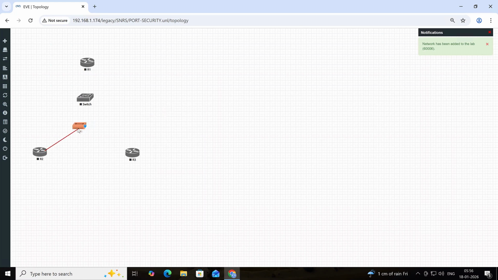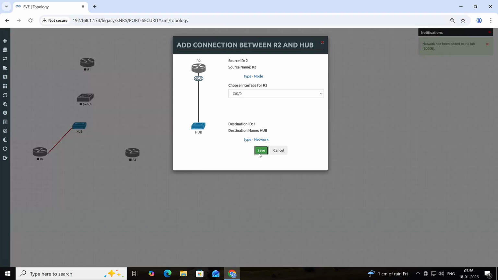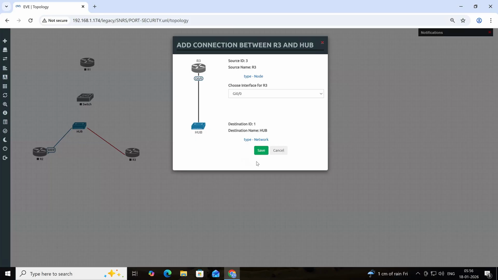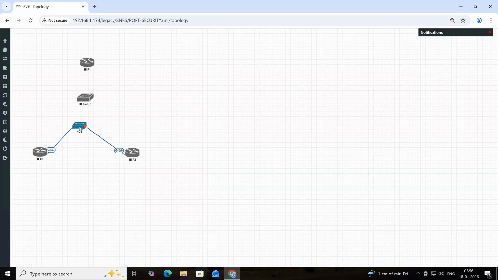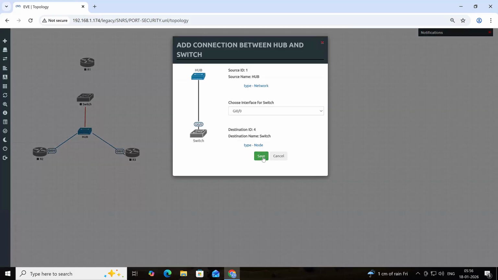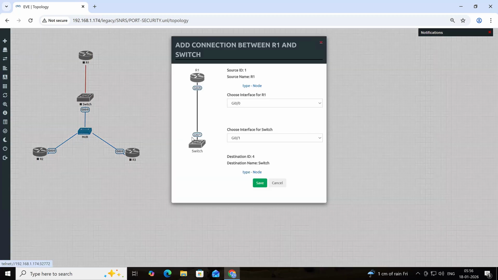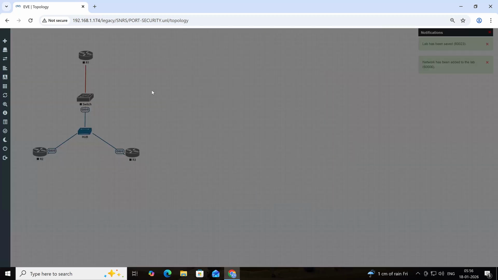Connect these 2 devices over here, and connect this to the switch. See guys, you should not be confused about which interfaces I have connected. The same interfaces need not be connected here. That's not important. Important is how things work. Your concept should be very clear.